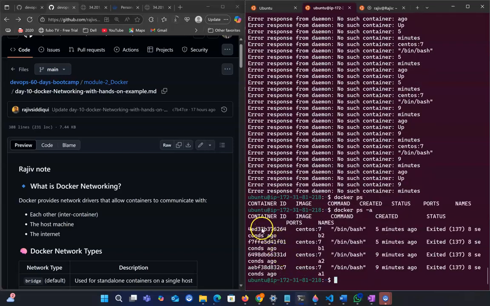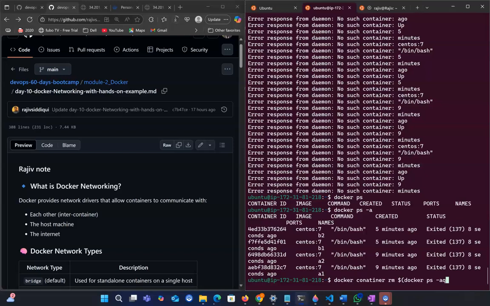Here it is showing all the stopped containers. So now docker rm, we can put container or not, then docker ps -qa.